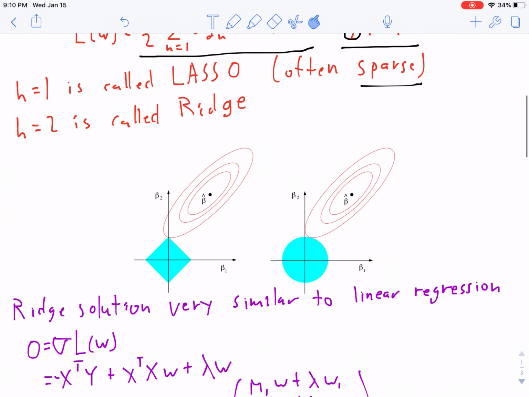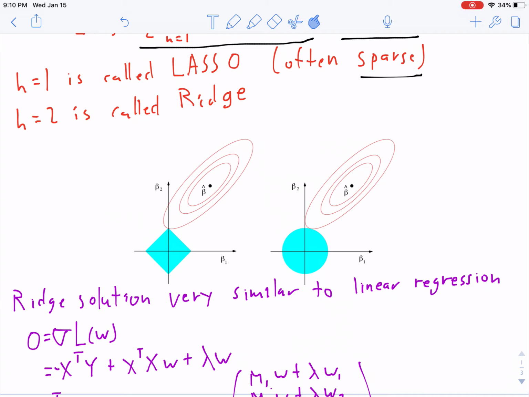If we take a look at this diagram right here, on the left is the lasso penalty. We're pretending that we only have 2 dimensions, that W is only 2 dimensions, and this diagram uses beta instead of W. In light blue is shaded the region under which the lasso or ridge regression term will be less than or equal to 1. On the left is lasso, which is basically a square or diamond. And the right is ridge, which is more circular because the penalty is proportional to a quadratic term.